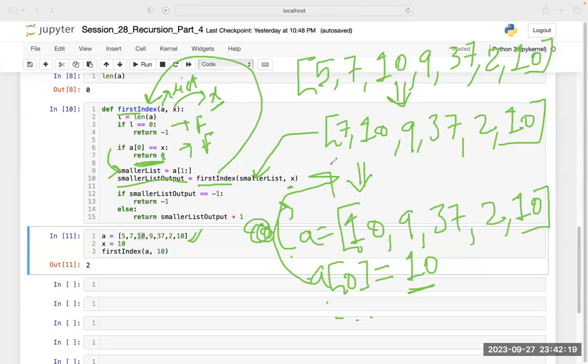Now, these are different lists, and this should return 1 to this, and this should return 2 to this. Why? Because it has returned 0, but when I was creating this list, I had already sorted the length by 1.